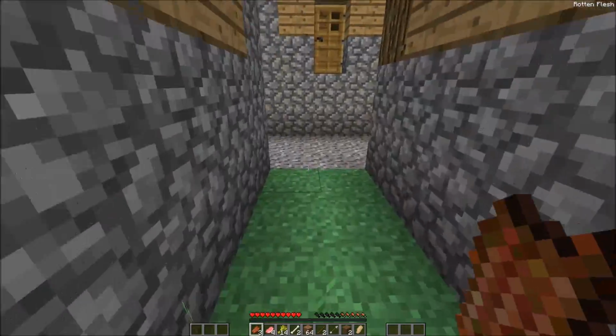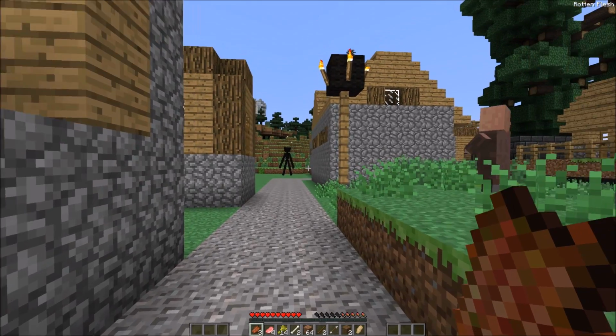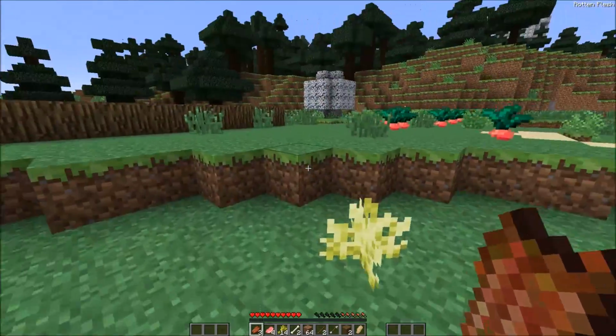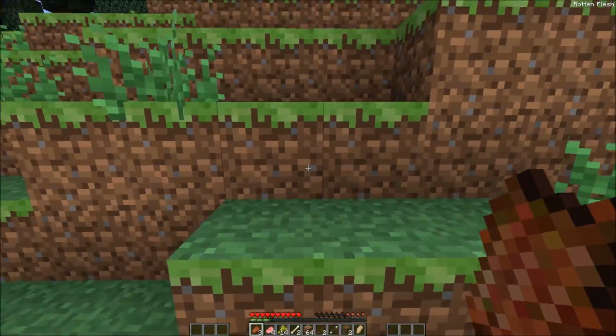We'll have to explore inside the houses later on, because right now he's not going to leave me alone. Alright, so we got an okay amount of food that we can use for right now. Get past him. We need to make a sword and stuff.